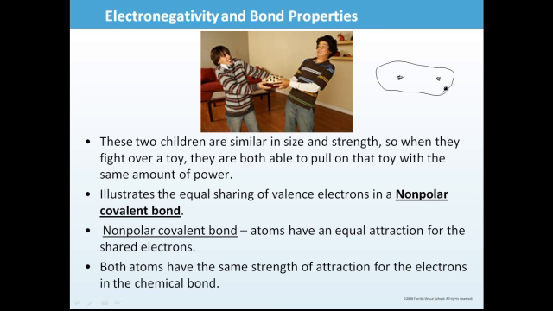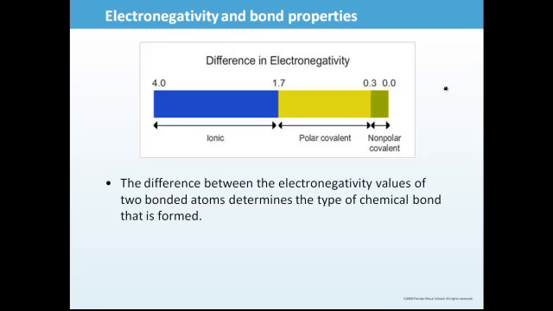Okay? So again, we've got an extreme case where we're taking the electrons, we have an uneven sharing of electrons, and then we have an even sharing of electrons. So again, remember we said it all goes back to the difference in electronegativity values. So here's just a little diagram. If the difference between the electronegativity values is between 0 and 0.3, then you have a nonpolar covalent bond. Okay? By having a small difference, that means their electronegativity values are basically the same, so they're going to equally share or evenly share those valence electrons.